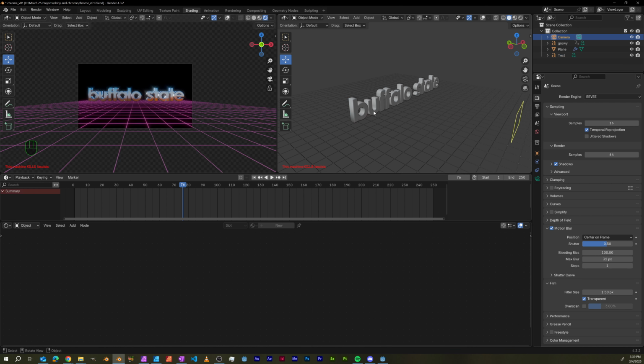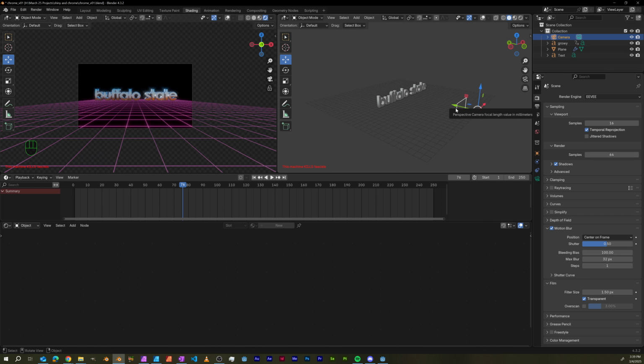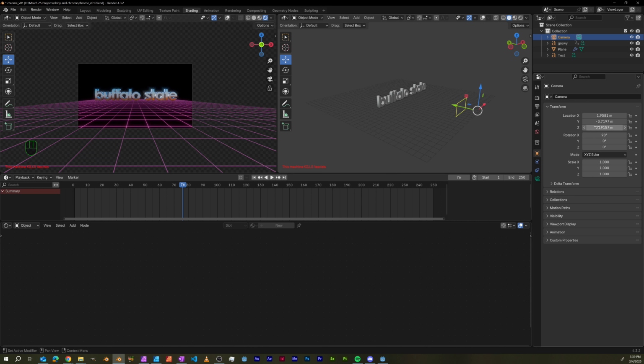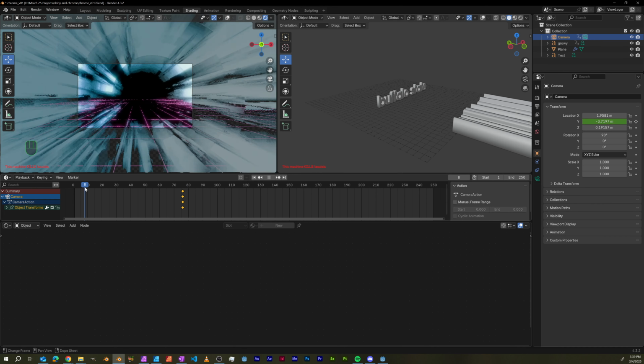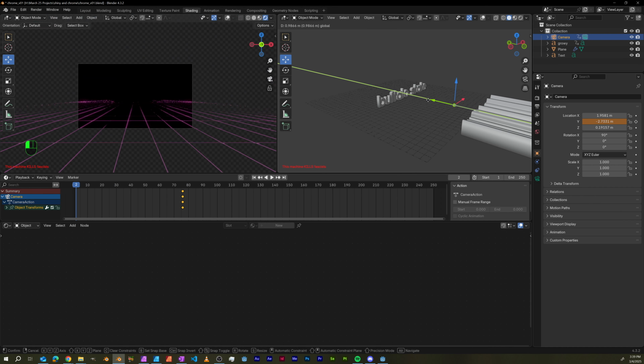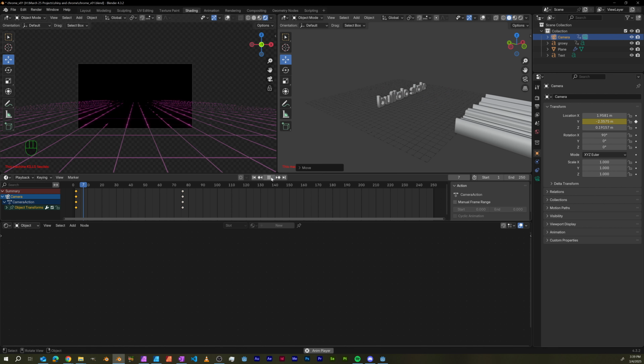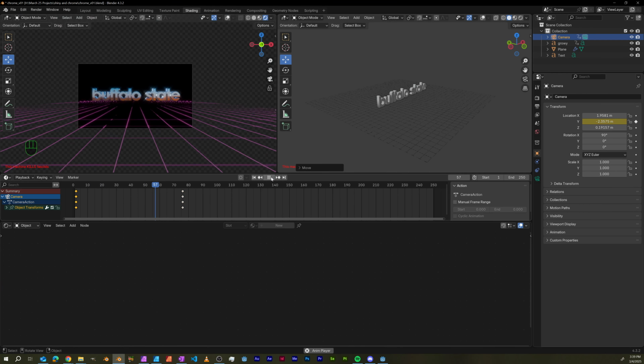So let's select the camera, and then let's just move the camera a little bit backwards. So I think I want the shot to end about right there. So I'll set keyframes for the position, and mostly we'll just be animating it on the y-axis. And so then at the beginning, we'll have the camera moving a little bit further out. So we'll have the camera about right here. All right, we'll set another keyframe for it. So that way the camera will be moving backwards as the other text is moving in.